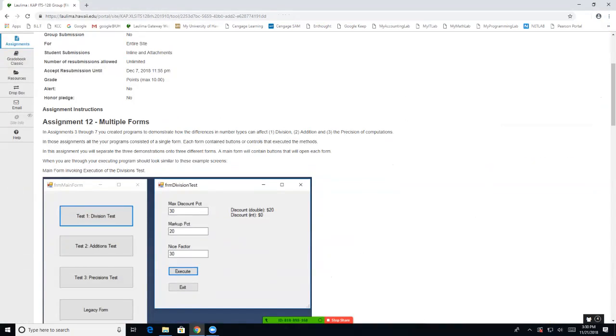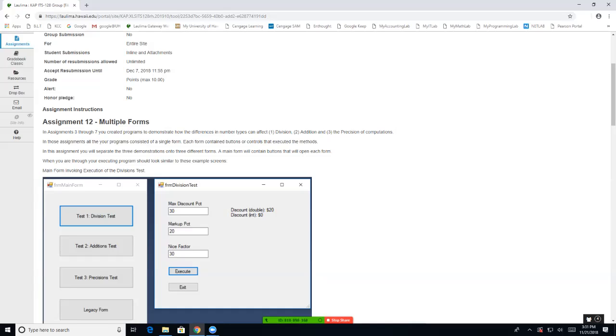You recall it's got these division tests, addition tests, and so on. Chapter 9 covers classes. You will be making additional class files probably, well, I guess you will in 148. You certainly will in 228. But what you are going to do a lot of is creating applications that have multiple forms, and each form is its own class.